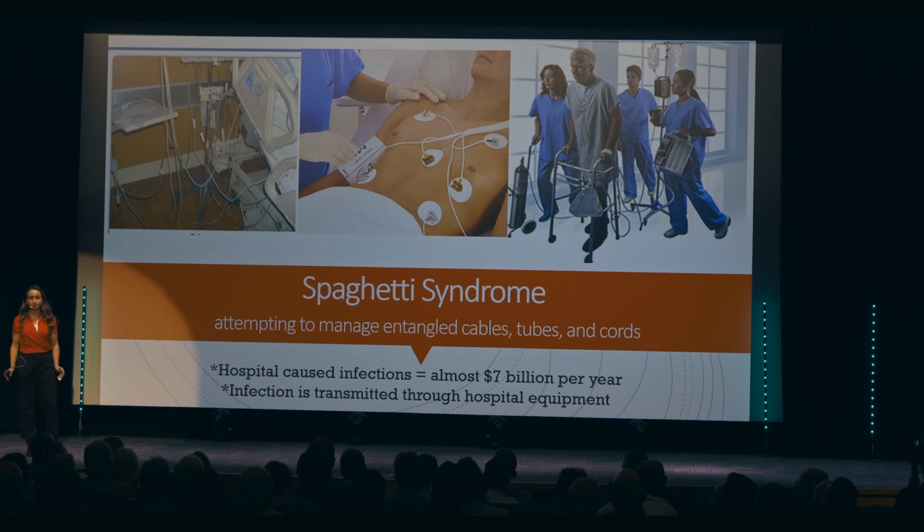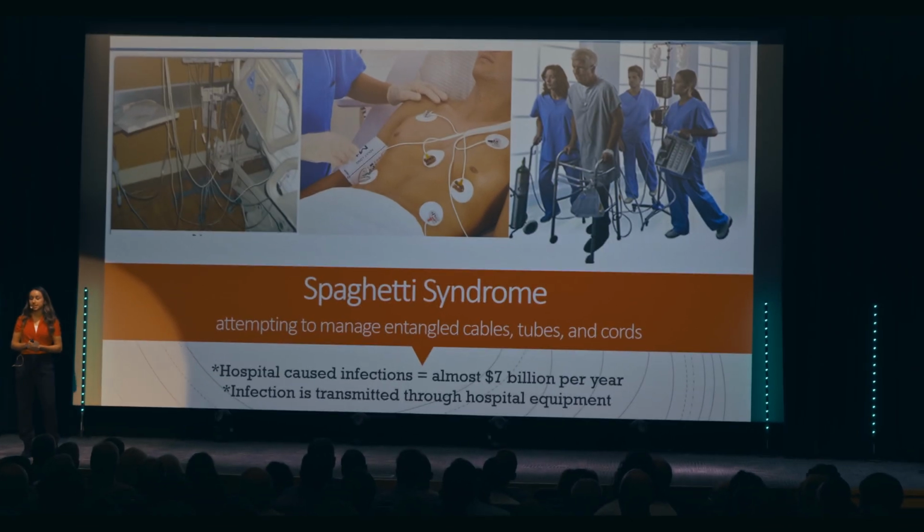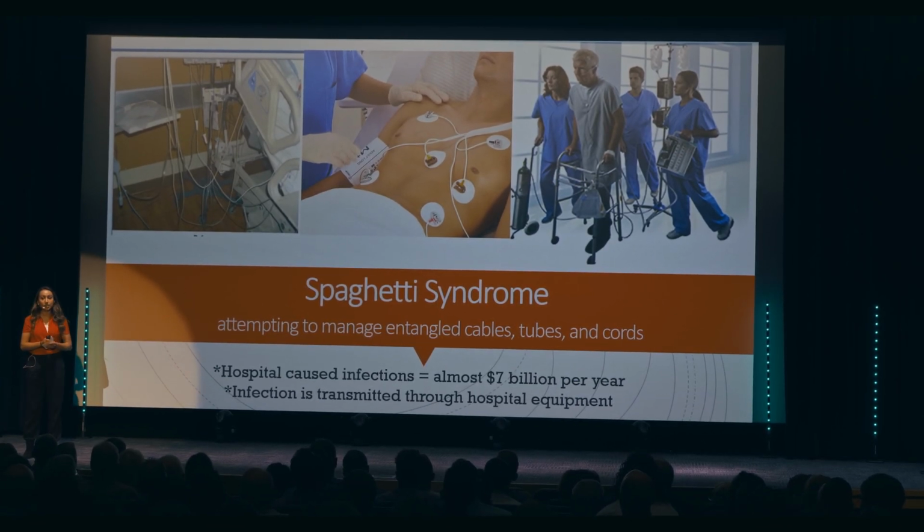Second, infection. In a 2015 study, the infections were seen to have a common source of contamination through telemetry leads. Telemetry leads are electrocardiogram cords that are connected to a patient's chest, as shown. These cords detect abnormal heart rhythms. Sounds very important, right? However, nurses temporarily disconnect these cords every time a patient showers or every time they go for a walk. And let's be honest, the nursing ratio of 3-to-1 for patients does not exist right now.